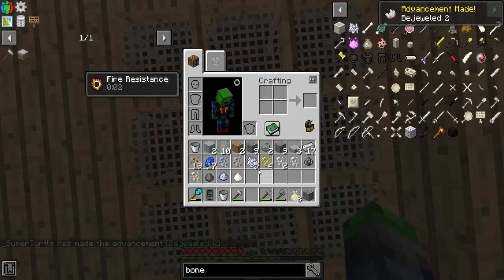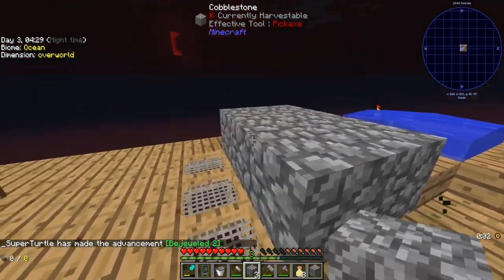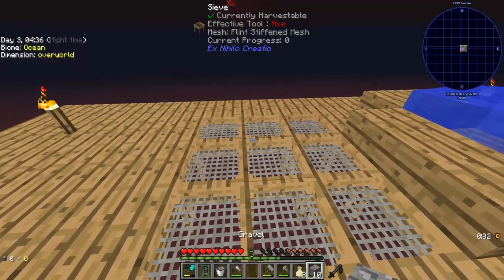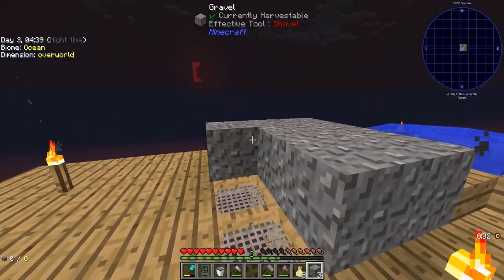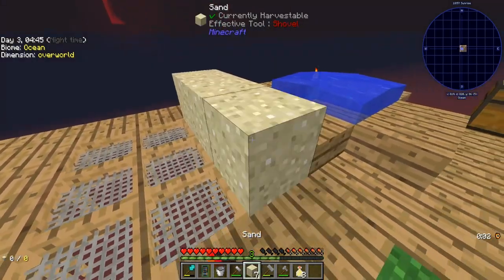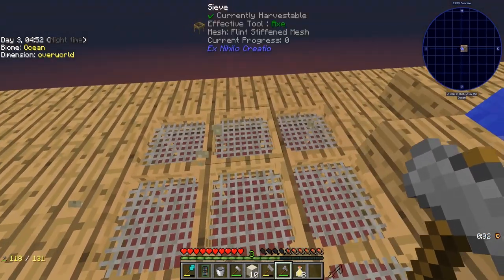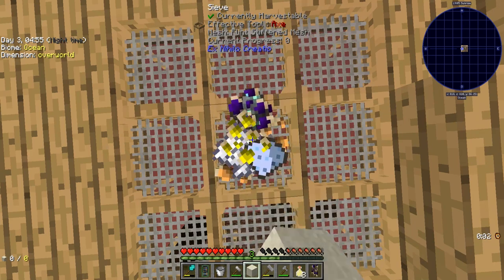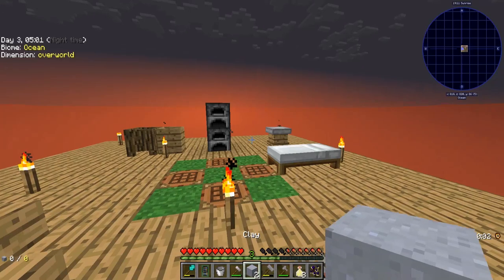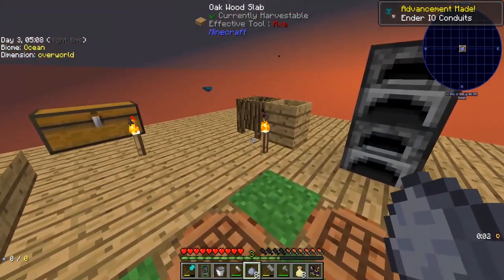Bejeweled, we got quartz, so we have 5. Ah, it's just not enough. We need more than 5. Okay, boom. Hopefully we can get 2 within this 10. I don't know. Oh, yes, perfect. The perfect amount. Okay. Go ahead and place these down. Break them. All right, and, ooh, Ender IO conduits.